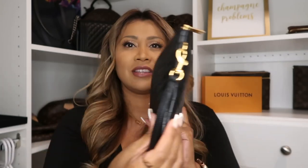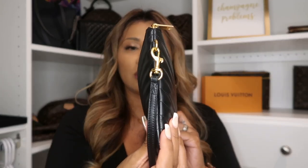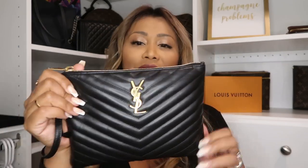Here it is. It's a little bit bulgy, but not too bad. You can definitely hold it like this. It's not too heavy. But yeah, I love, love, love, love this pouch itself. It makes such a great clutch. Like I said, you can hold it, you can have it hanging up on your arm, and just when you're going on the night out, you just don't want so much all around you.